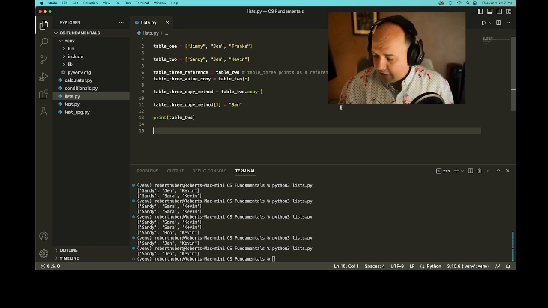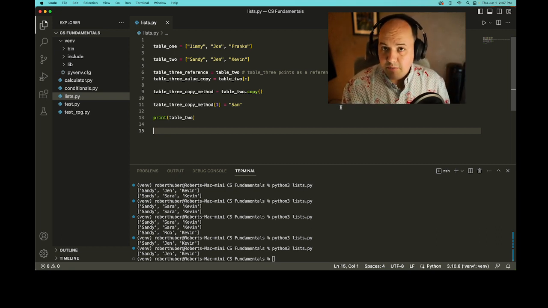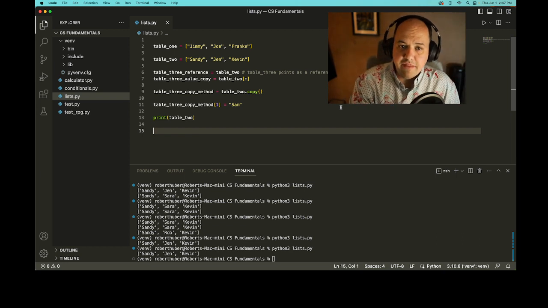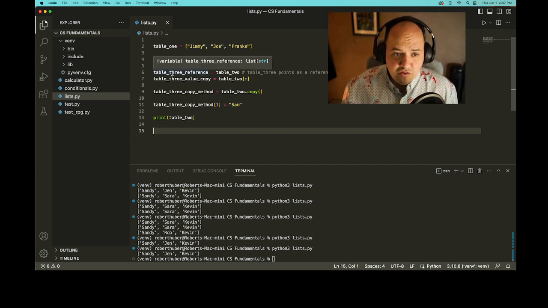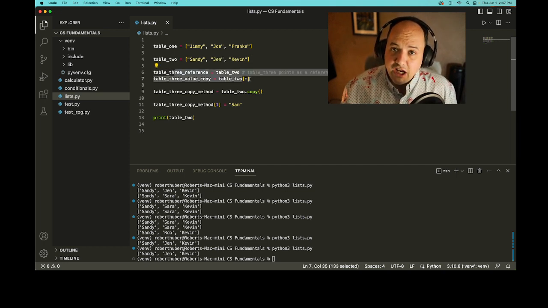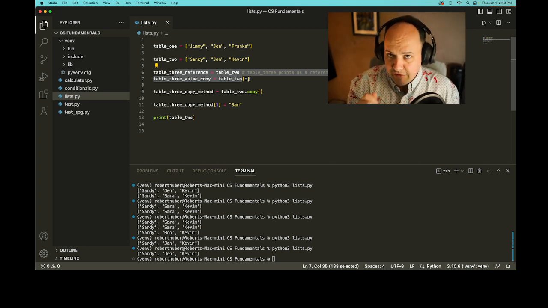I know value and reference is complicated, and it's a little bit more object-oriented programming where we'll talk more about that, but I think it's important just to know what's happening with lists, because a common mistake is to do this reference copy, make changes to it, and not realize why the original one is getting changed. It's because of that reference versus that value copying.